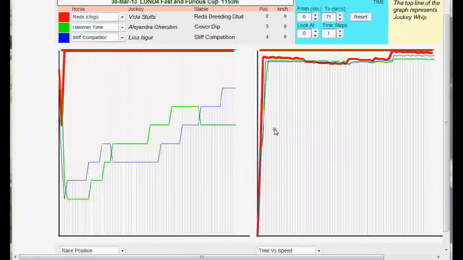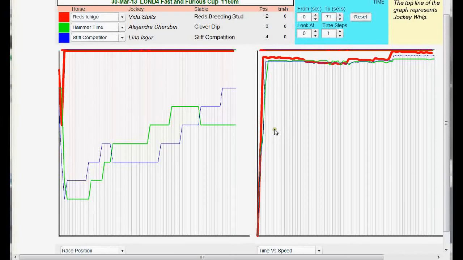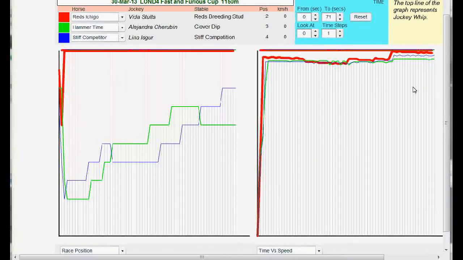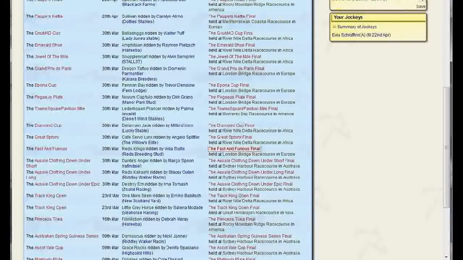If we go to a race that has much higher rated horses and much better pro jockeys, such as this race, you'll notice that there are hardly any bumps in the time versus speed. This can tell you that the jockey and the horse really get along well. The better they get along, the more likely they are to listen to your exact instructions. If they listen to your exact instructions and you do it correctly, you can typically get better results. But this does take time and extremely good jockeys.